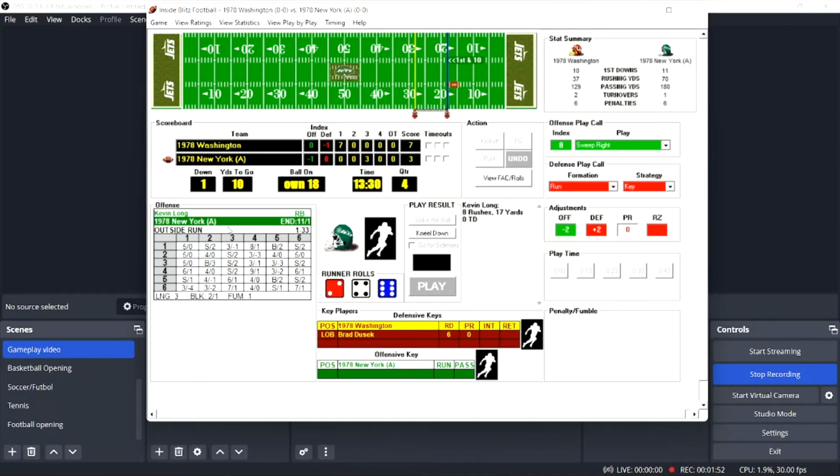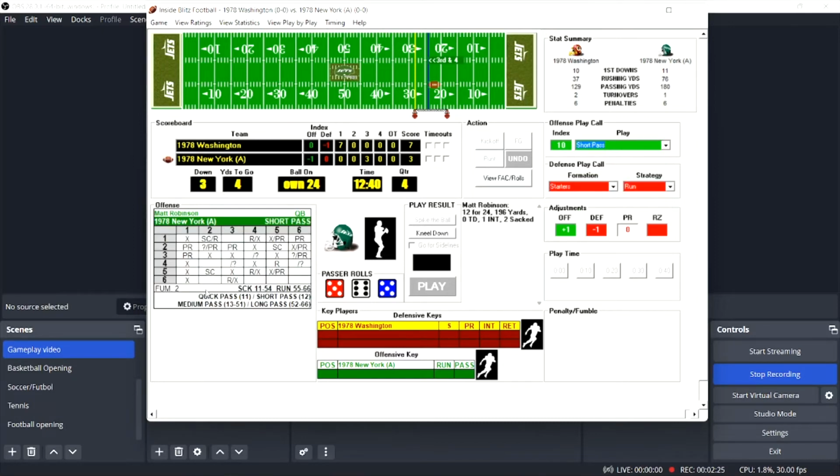Here's Kevin Long. Handoff. Tackled right at the line. No gain. Here's Kevin Long. Handoff. Finds a hole. He's got 6 yards. It's going to bring up a 3rd and 4. They're going to hand it off, but we're going to try to pass here. Short pass. Matt Robinson back to throw. Oh, it's incomplete.